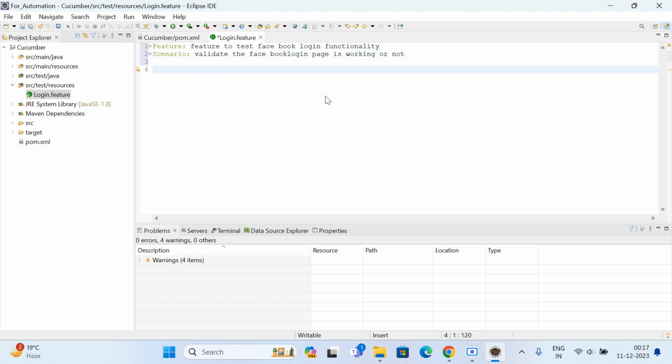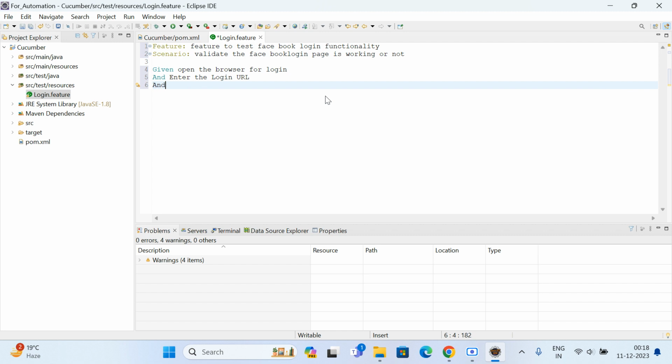Now we have to use our annotations. Given, what is the given annotation? Open the browser for login. And annotation: enter the login URL. So it looks good.